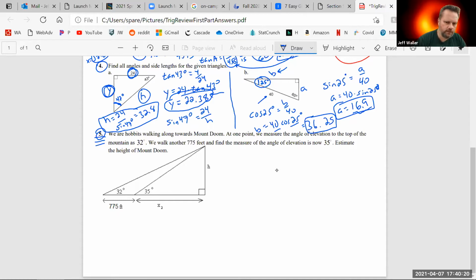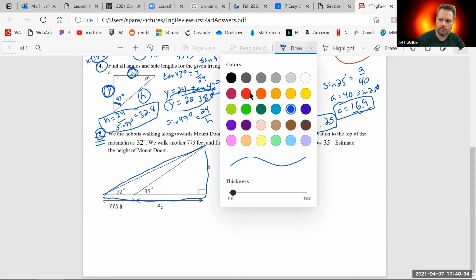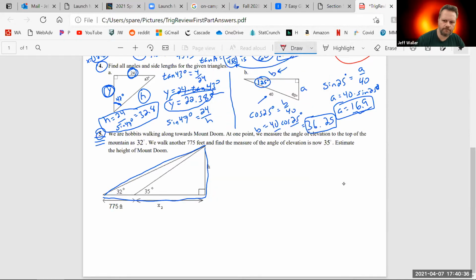So let's see. Somebody who has not talked to me yet. There is a big triangle and there is a small triangle, right? There's the big one. And there's a small one. Or smaller. Poor little dude. I'm not small. Shut up. So for the red one here, for the small one, what ratio can I set up? What trig function should I use? And what ratio do I set up for it?